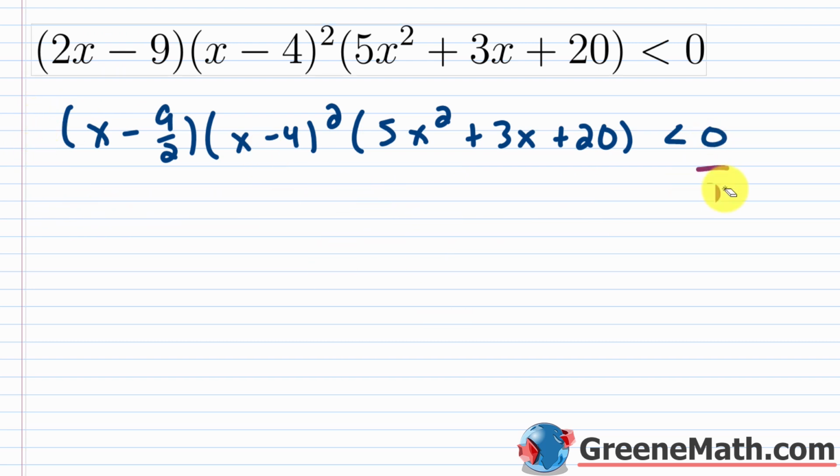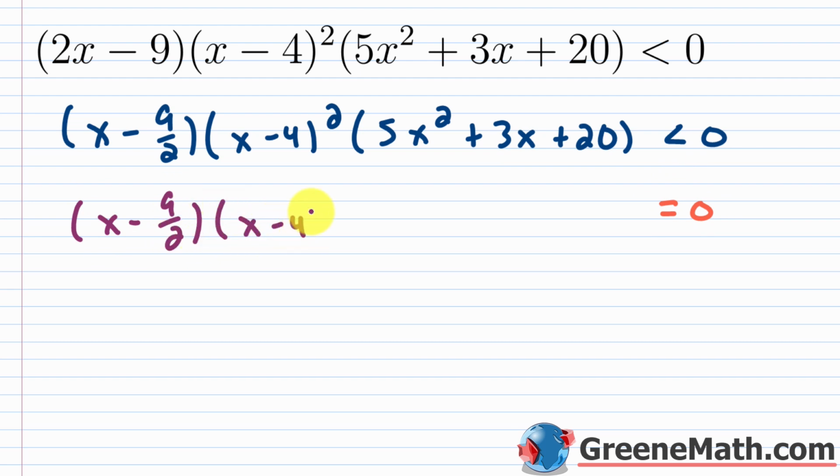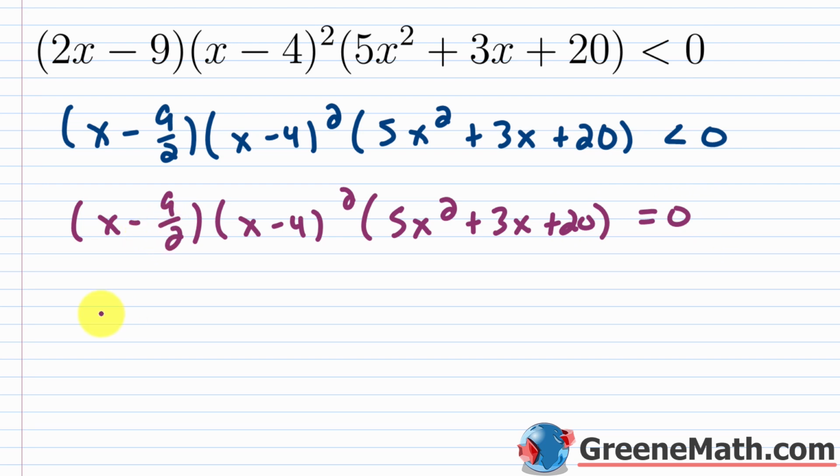So you can just erase this, and this problem right here and this problem right here will have the exact same solution set. Again, if you graph this and if you graph this, they'll be different, but if you look at the solution graphically, it'll be the same. For right now, let's just think about the x-intercepts. If I replace this with equals, and I say that we have the quantity x minus 9 halves times the quantity x minus 4 squared times the quantity 5x squared plus 3x plus 20, well, let me fix this. I know I have an x-intercept that's going to be 9 halves comma 0, and another one that's going to be 4 comma 0. Let me put these in order. So 4 comma 0. The multiplicity here for this 0 is 2, so I know at that 4 comma 0, it's going to touch and turn around. So these are the x-intercepts here. The other one is going to be, again, 9 halves comma 0.